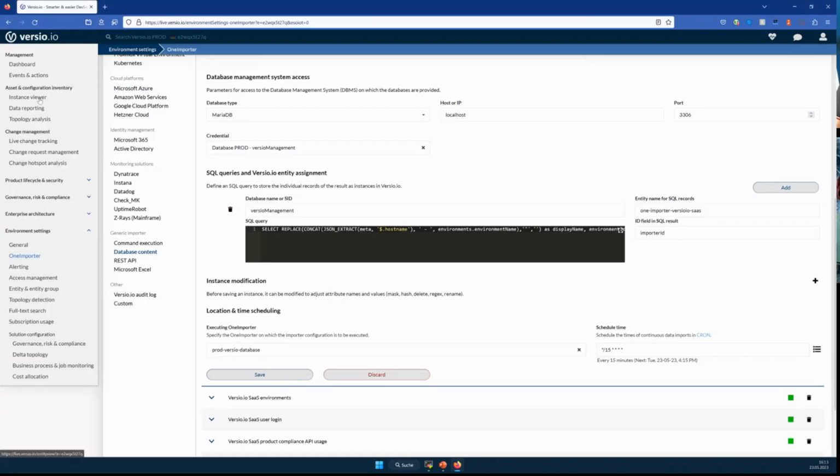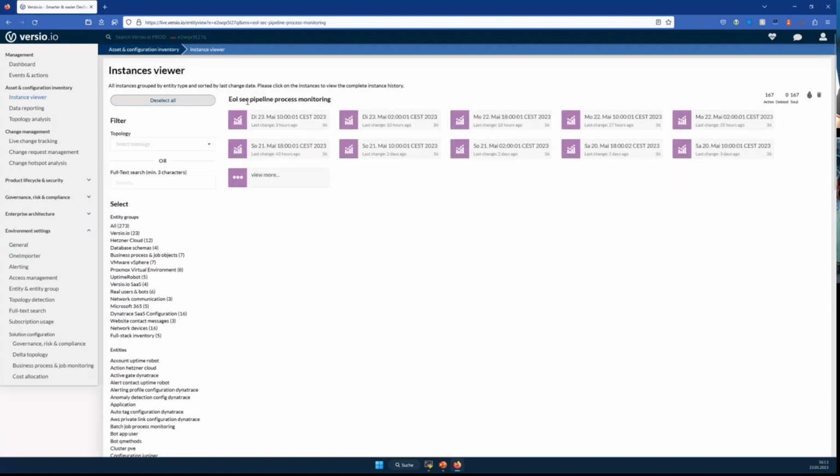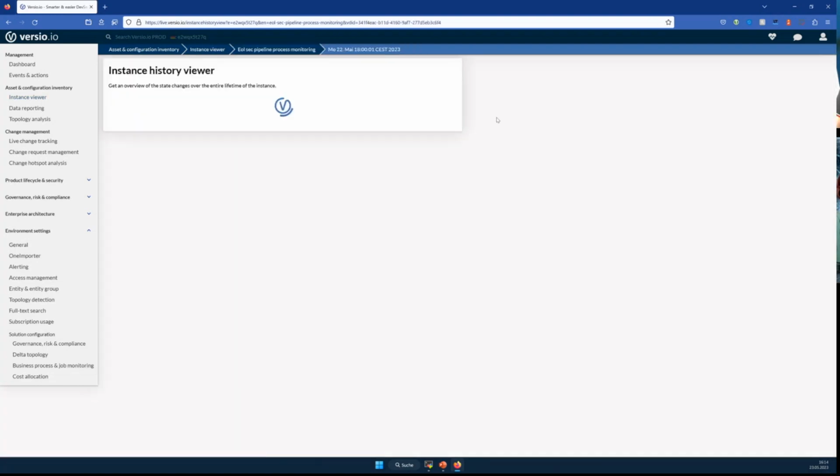Let's see how the data looks. Here we have data for our end of life and security pipeline process monitoring, where we detect new versions of products or security vulnerabilities. And we have 3 instances running every day. Let's have a look at one process instance.